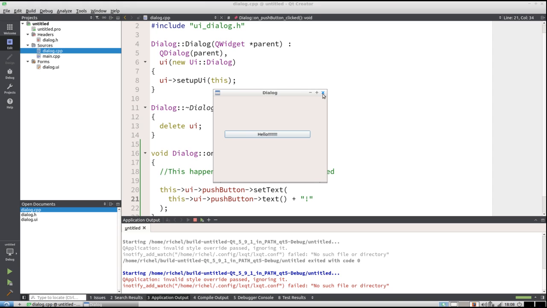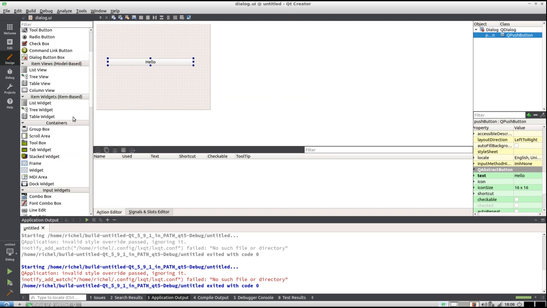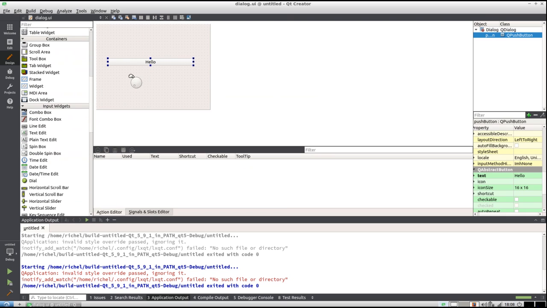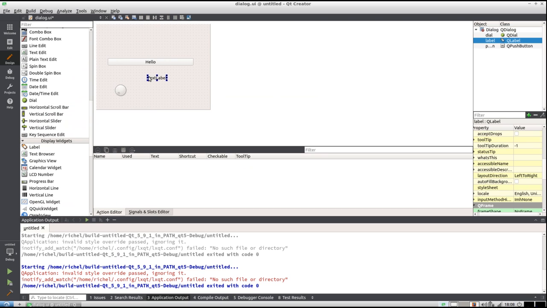So this is the very, very basic, but you can already do a lot of cool things. There are so many cool objects you can put on there. My favorite by far is the dial. I love to put the dial somewhere. If you want to put an image somewhere, use a label. That's something you need to know. And as a label, you need to choose a pixmap. That's the name of an image.